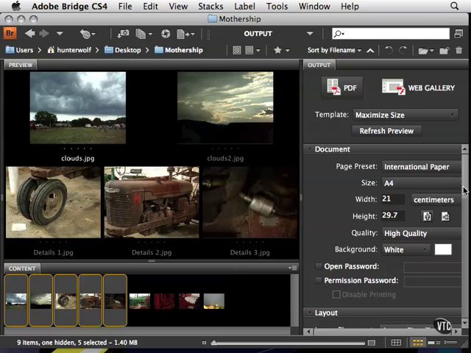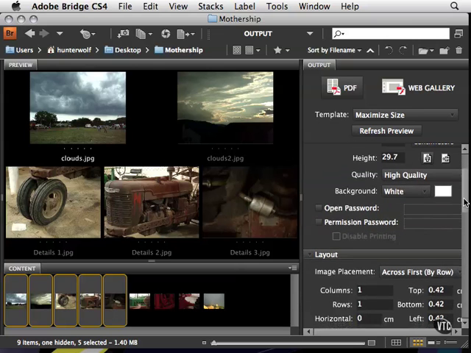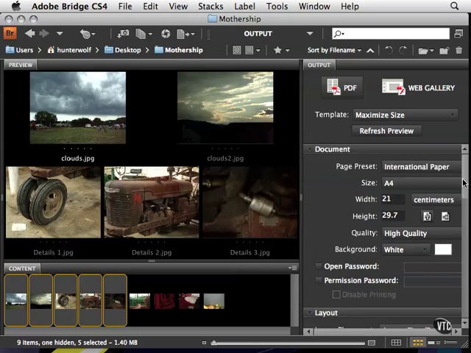And what I can do as well is change the presentation itself. Before we get down there, let me show you that we can also change the paper size by going to the document section. So I'm going to choose US paper and I'll choose letter. I can also change the width and the height. So I'll make my width 10 and I'll make my height, let's see here, 8. Automatically the preset changes to custom because we changed what was in the list.